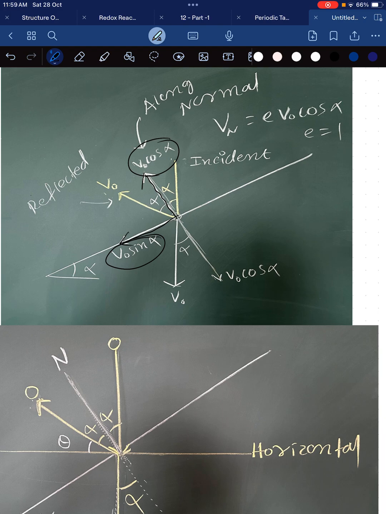The resultant, because if we have two vectors which are perpendicular to each other, then the resultant will be somewhere here. So here if this angle is alpha, why is this alpha? Because it is reflected with the same velocity, there is no change in the velocity.